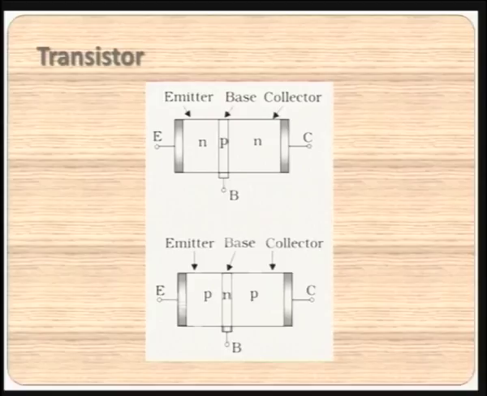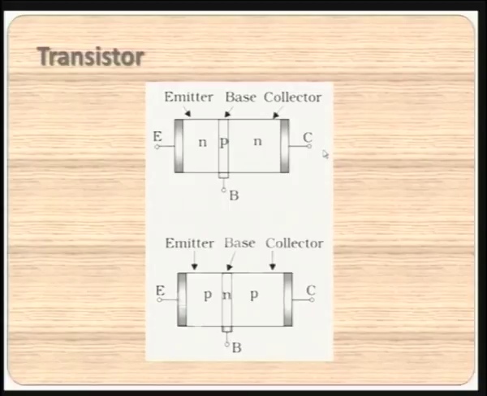Each region could be connected to an external circuit. So, for that we need leads, the connecting wires. To enable the connecting wires to be fixed, which we call the probes or legs in the transistor, we have metal contacts. These legs or connecting leads are connected to the metal sections of the semiconductor material. This is how a PN junction transistor has emitter, base and collector regions. All the three can be externally connected using the metal leads.